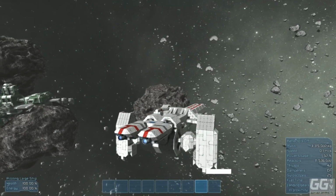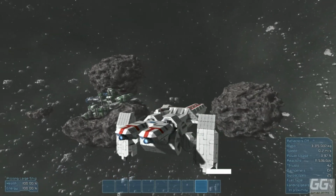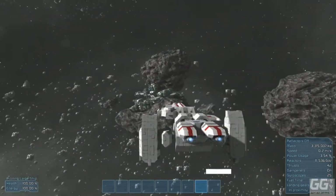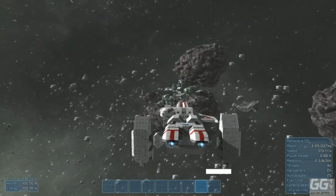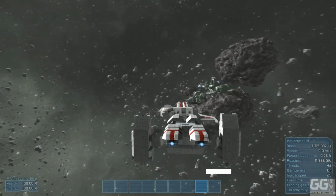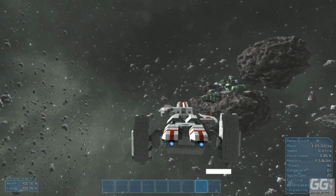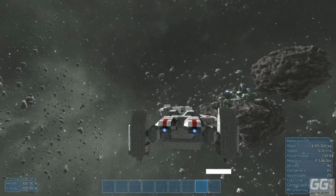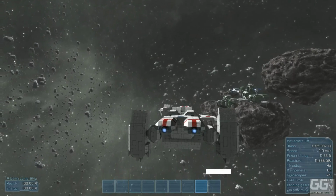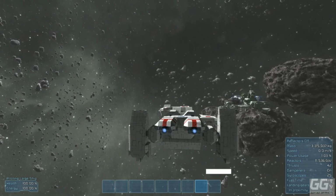I can rotate them from the cockpit and whatnot, but I can't physically use the engines, which I'm gonna have to live with for now until they figure out how they're going to use these motors properly. Trying to get this thing somewhat level. There we go, close enough.